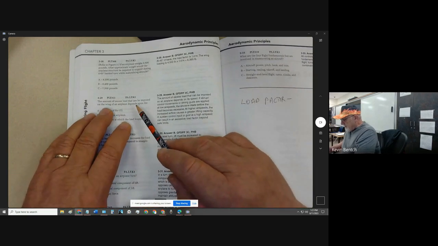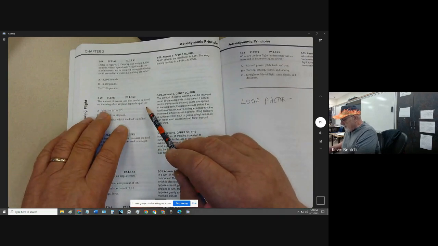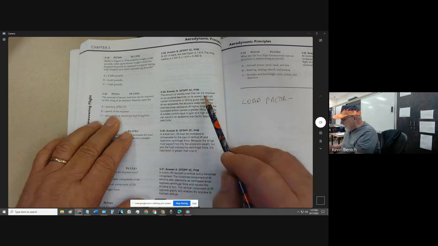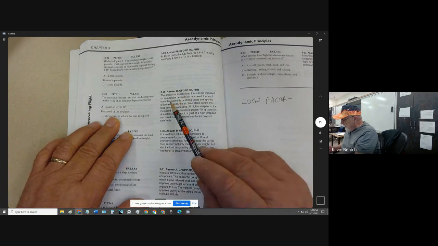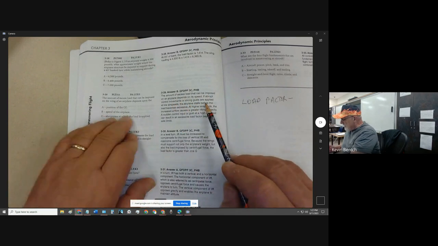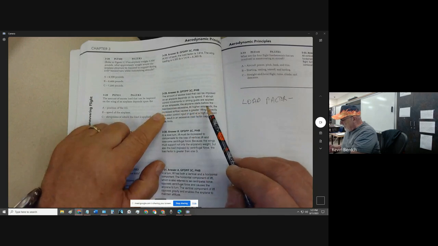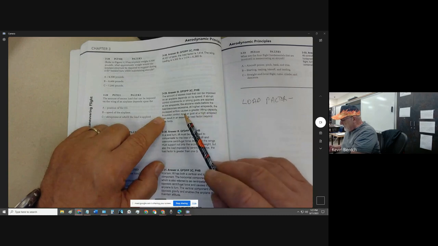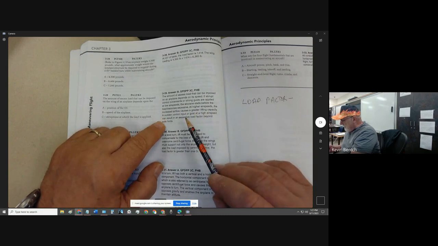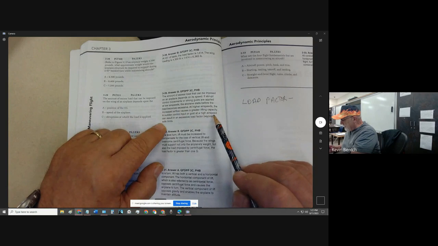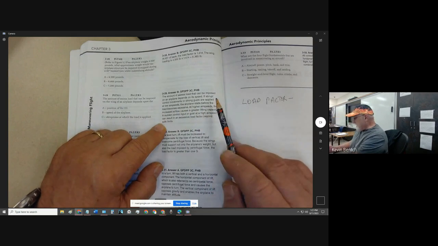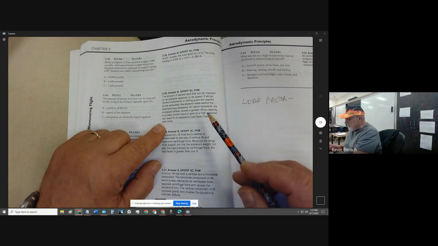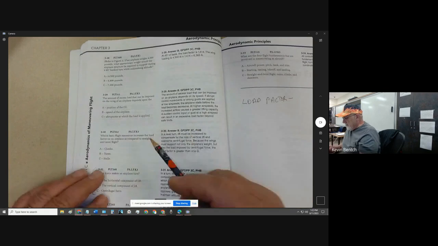So the amount of excess load that can be imposed on the wing of an airplane depends on B, the speed of the airplane. The amount of excess load that can be imposed on an airplane depends on its speed. If abrupt control movements or strong gusts are applied at low airspeeds, the airplane stalls before the load becomes excessive. At higher airspeeds, the increased airflow causes a greater lifting capacity. A sudden control input or gust at a high airspeed can result in excessive load factor beyond safe limits. So you can damage the aircraft, such as pull the wings off, which again would be a bad day.